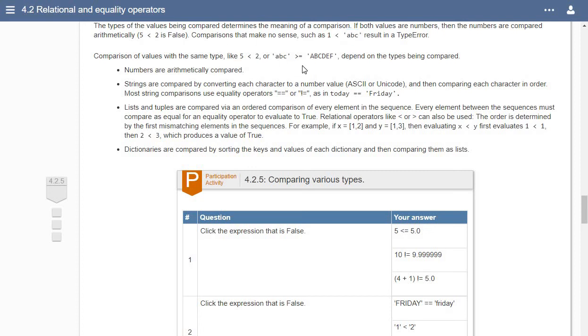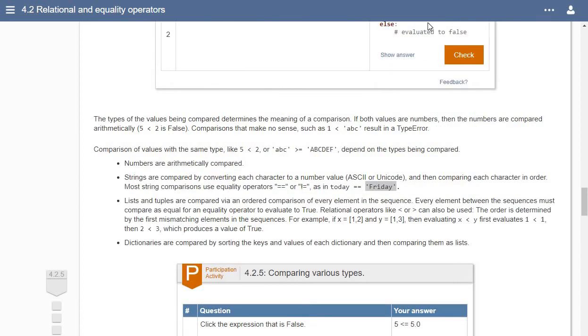So, for example, the letter A has an ASCII value, the letter B has an ASCII value, and the letter C has an ASCII value. The capital letter A has a different ASCII value. B and C also have different ASCII values. So these would evaluate as different, even though they both say ABC. So let me pull up an ASCII chart and explain the difference real quick.